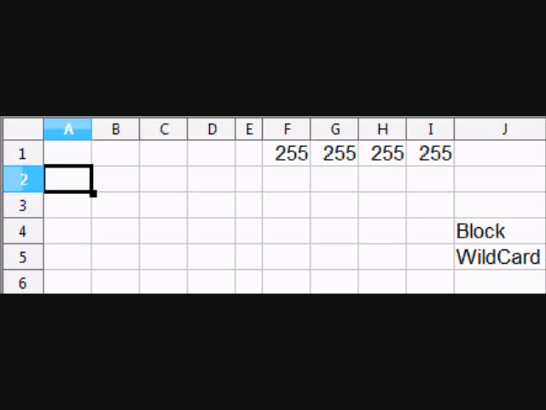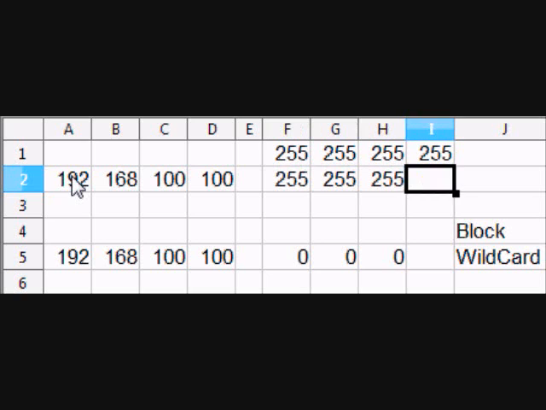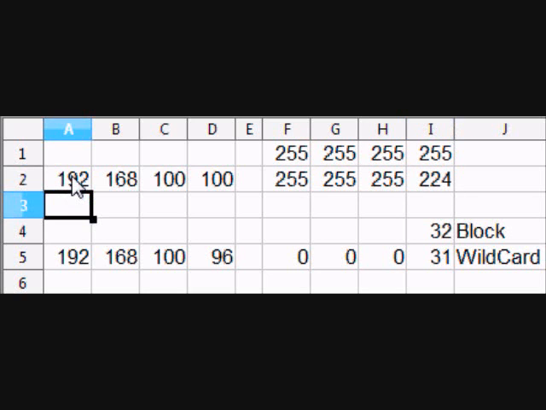Again, if I put in an address like 192.168.100.100, we're going to give this a mask of 255.255.255.224. So if you've watched my subnetting video, you should be able to look at the 224 and know that this is a block size of 32. And if you know it's a block size of 32, you can subtract 1, and that's what you're going to use down here. If you don't want to go through that step, you can just take 255 minus this octet, and you'll get the same number.